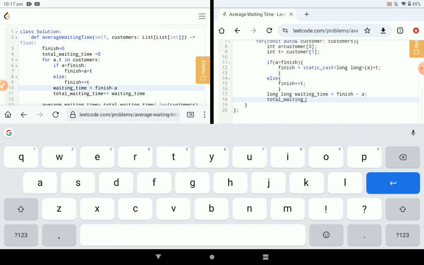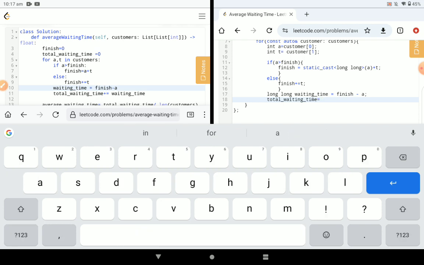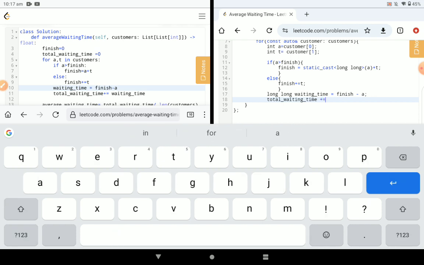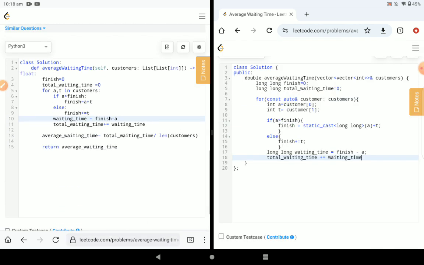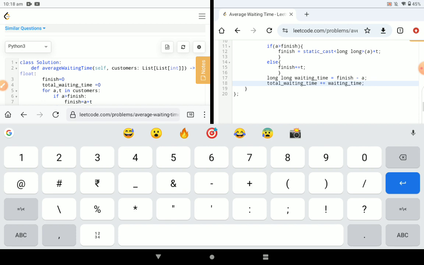Total waiting time equals to what, we'll increment it with the waiting time. You can subsequently see the python code. Okay, as you can see in python and C++ both are same, then semicolon.